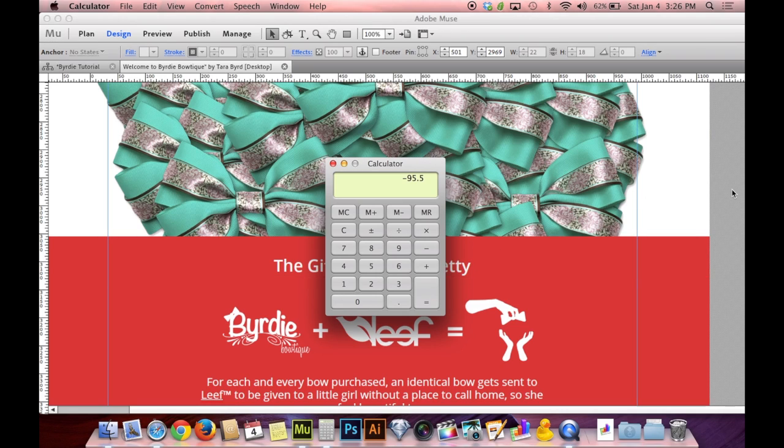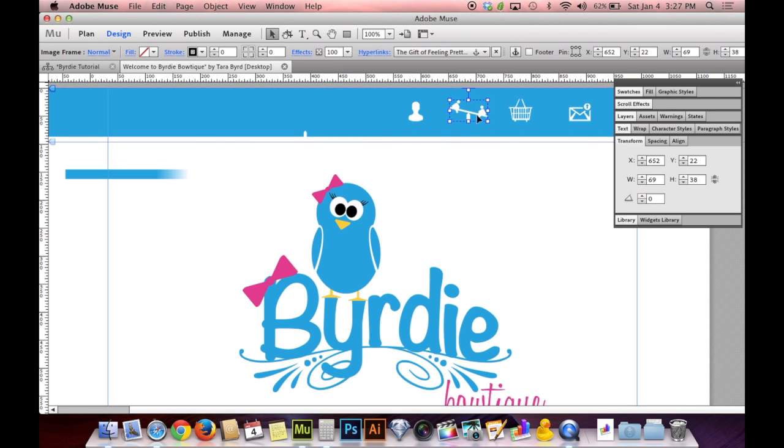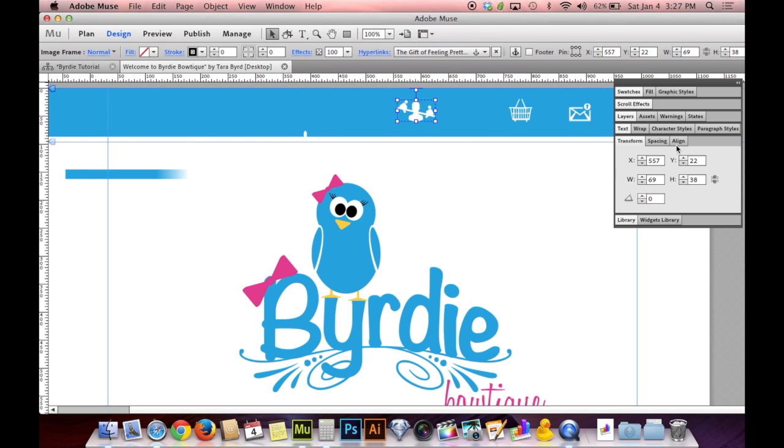95.5. So again, we're not really able to use half a pixel, so we've got to round it. If I need to know how far over this needs to be, now I know: 95.5 pixels. So I'm going to line this up with the center of this icon. It should kind of snap into place. And then I'll go over to my X value here and add that, how much was it? 95.5, let's say 96. So I'm going to add 96 pixels to the right, and boom, it jumps over 96 pixels to the right.